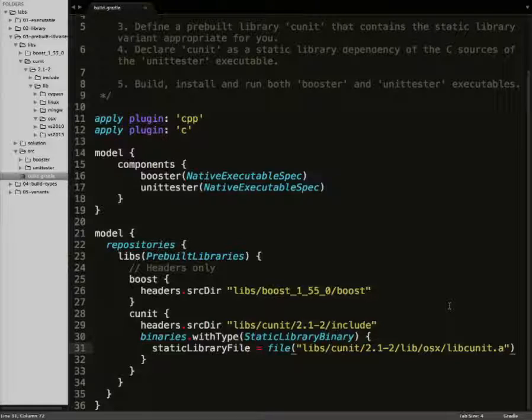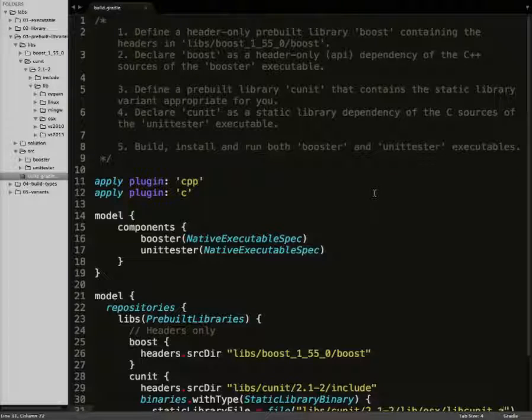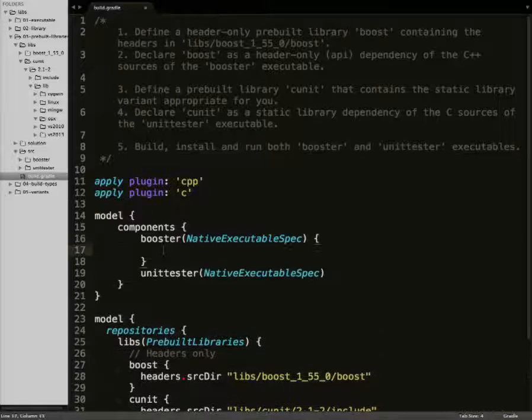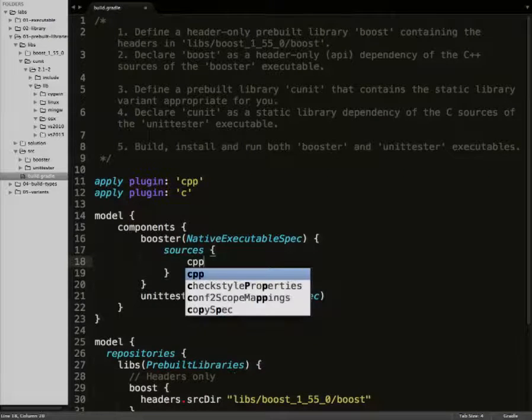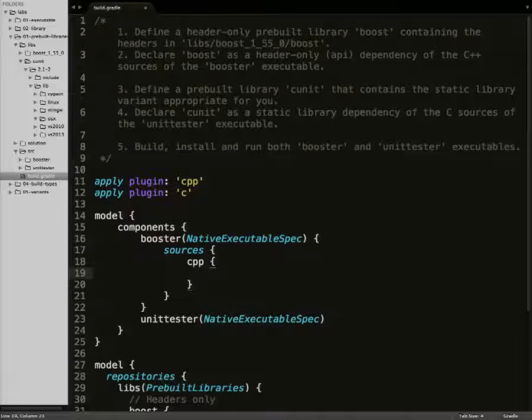Here's my CUnit prebuilt library, here's where its headers are, and here's the library that we're going to use for linking. So we've got these two prebuilt libraries, and we want to add them to our two components, or two executables, that we're building. We're going to add one to Booster. So sources, CPP. I guess I can do it the short way. I'll do it the long way this time.